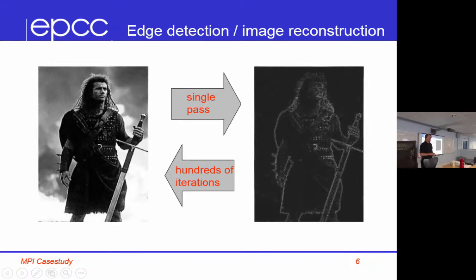So, when I was doing this example, I looked up some literature on edge detection, and there's lots of algorithms. So this is a picture, well, this isn't a picture of William Wallace, this is actually a picture of Mel Gibson from Braveheart. William Wallace is famous in Scotland, because he killed lots of English people, and that's always a very good way of making yourself popular. In 1290, I can't remember when. This is 20 years before Bannockburn, 1295 or something, the Battle of Stirling Bridge.